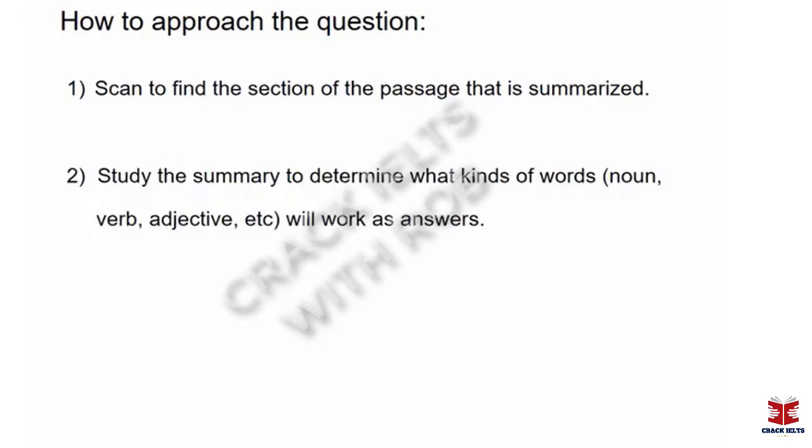Okay, so after you found the place in the passage where your information is summarized, then you need to study the summary a little bit, okay? A first thing I recommend is to study the sentences that include blanks in order to try to figure out what kinds of words you can use to fill the blanks. Nouns, verbs, adjectives, etc. In a summary completion, the sentences will be complete sentences, right? So you're going to have a lot of grammatical information there to try to figure out what kind of word would fit well in that sentence to complete it, okay? So that's a first step I would recommend.